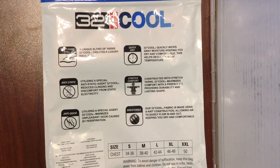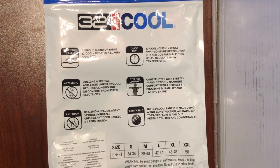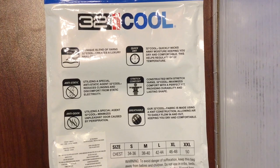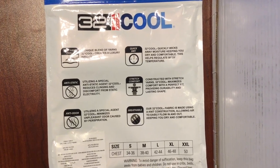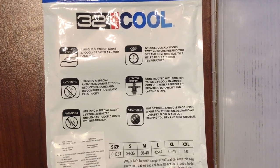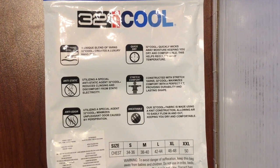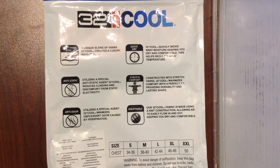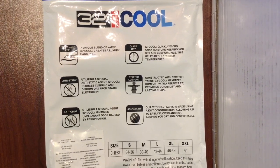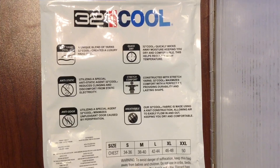Stretch comfort: we have 15% spandex, which helps with mobility — the apparent benefit — but also when you take this garment out of the dryer, spandex wants to be straight and doesn't want to bend or be crimped, so the garment won't wrinkle. The cool iron instruction most likely won't ever be necessary. Also, stretch fabrics have a lot of body to them so they're not going to cling so much to your figure. Breathable knit construction: this is a knit jersey, and yes, it's breathable. What I liked is that it wasn't so loose a knit that you can see through it, which is why it works well as an outer garment, not just an undergarment.